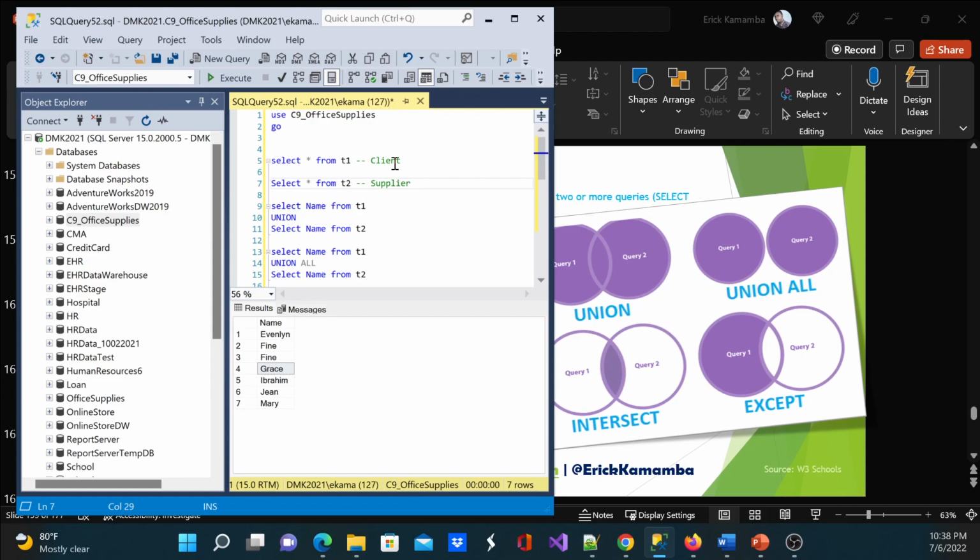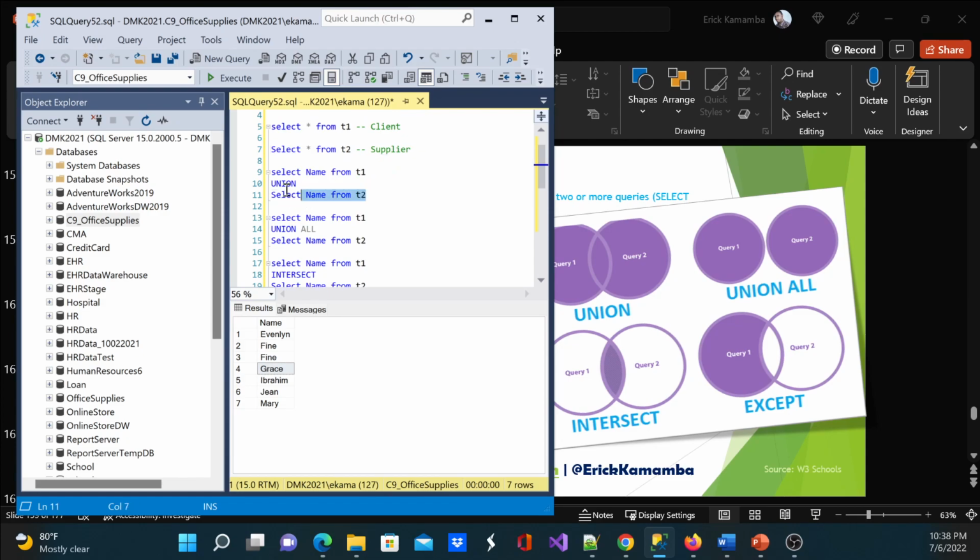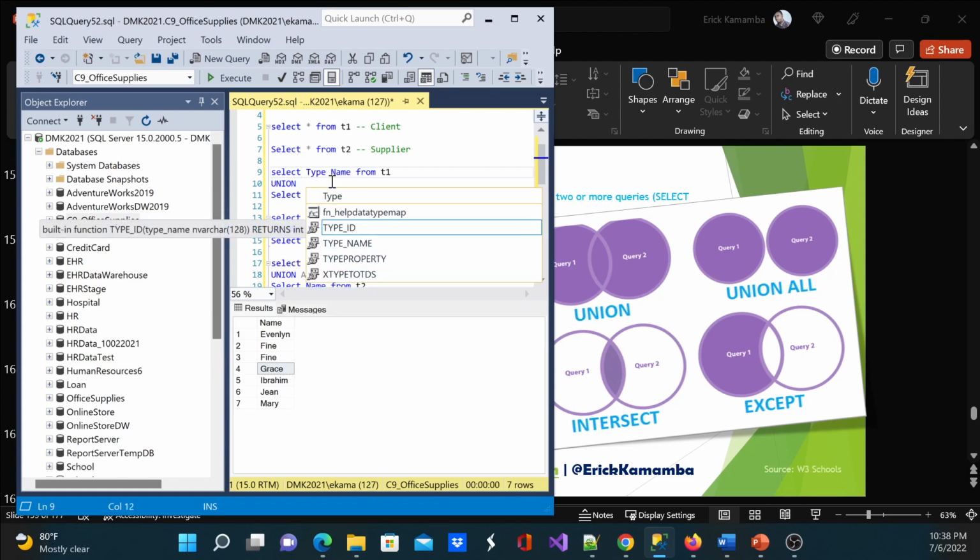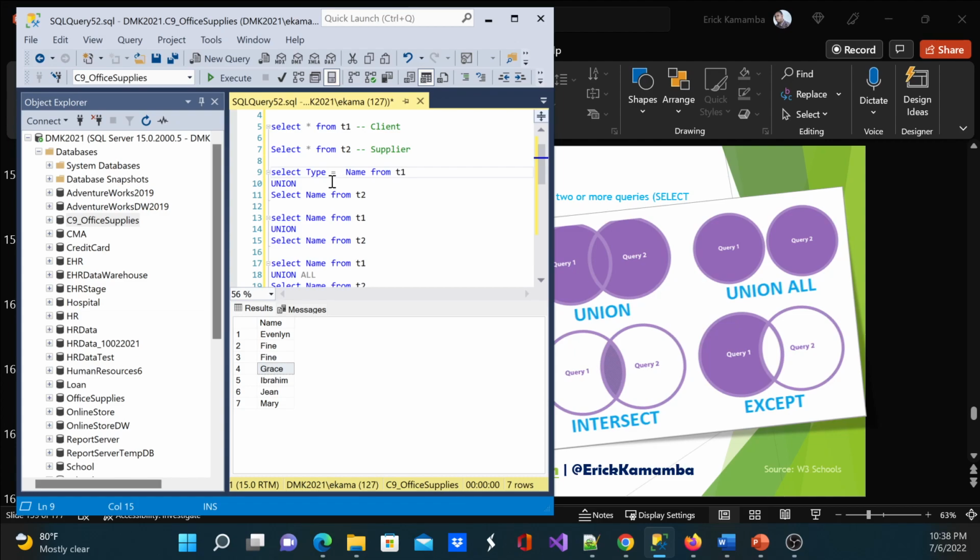And if that's what you want to return, maybe the type, you can still do a union, and what you need is to add another column. Maybe you call it type. So type for table 1 will be client, and type for table 2 is supplier.